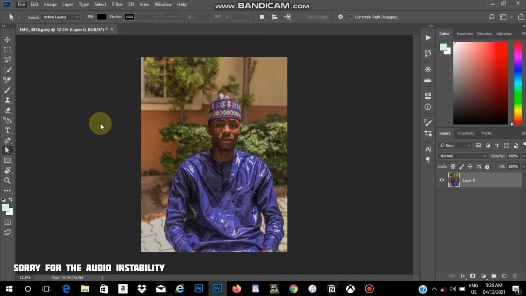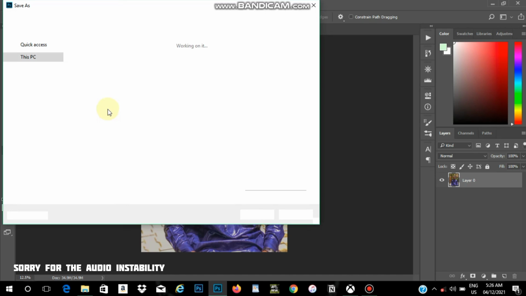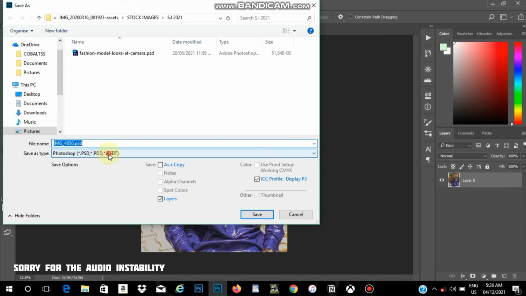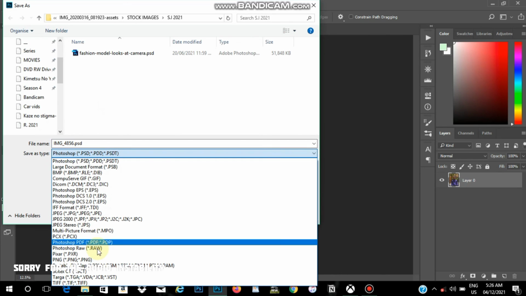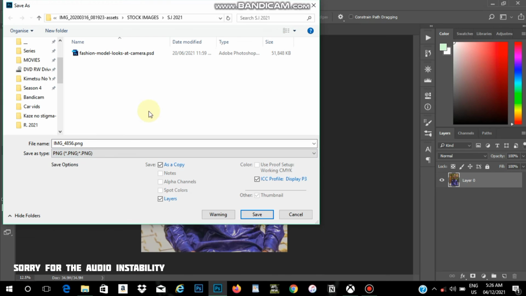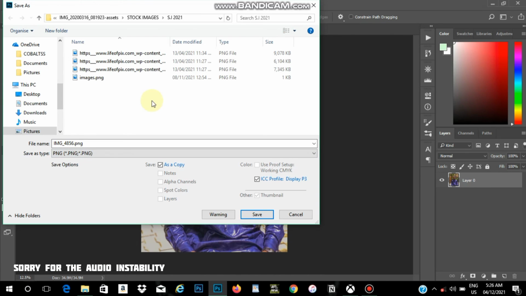After that a little window will pop up in a few seconds. So here you will choose the type of image, then head down to the PNG, because all images are supposed to be in PNG format.